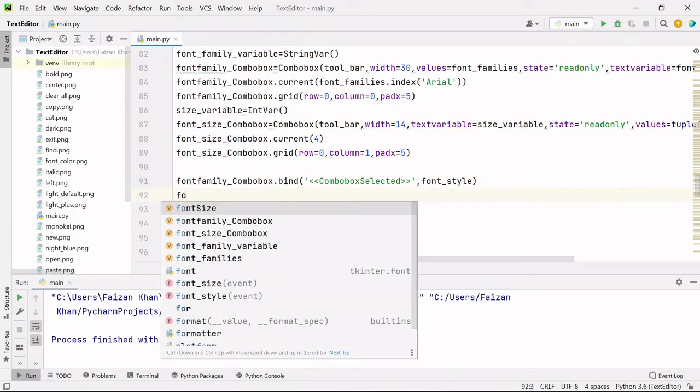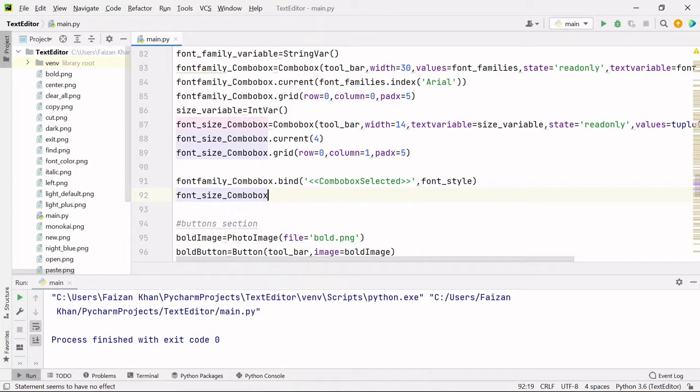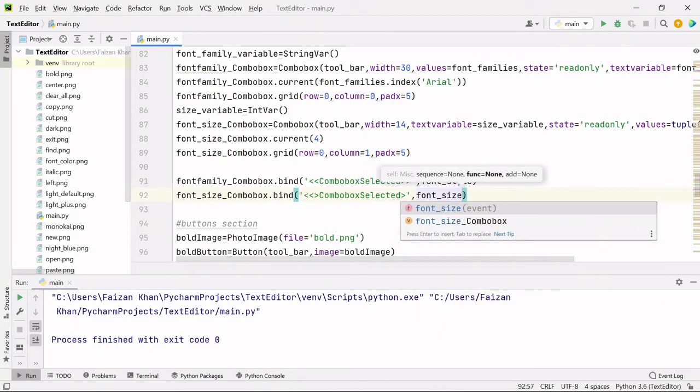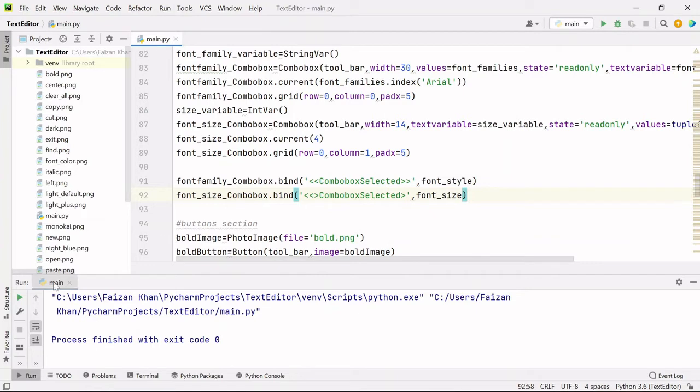So we'll write font size combo box dot bind method, and again we need to pass the same thing, that combo box is selected. So combo box selected. And I will bind this to a function, and the function name is font_size, like this.